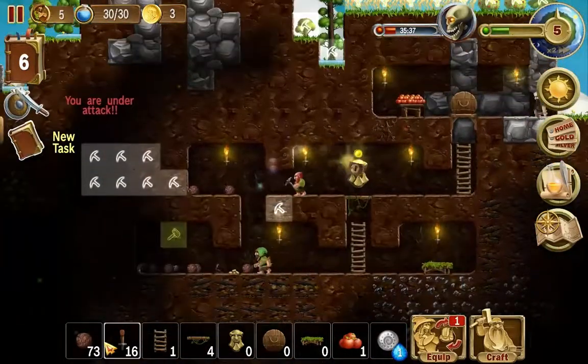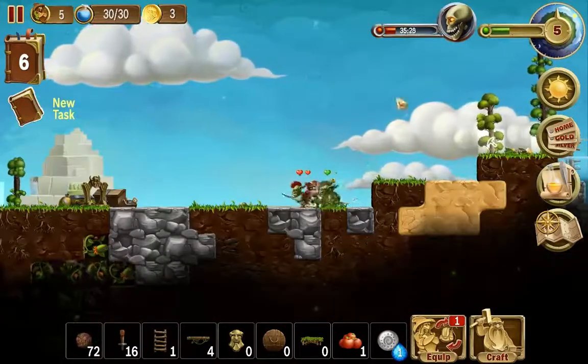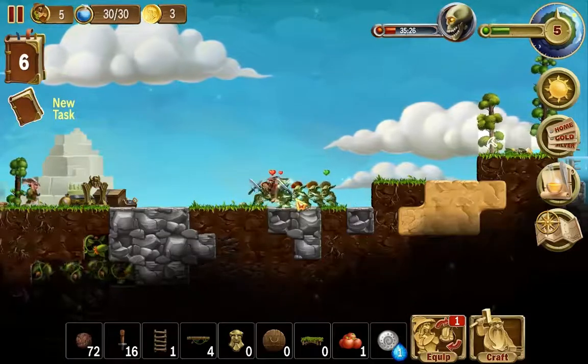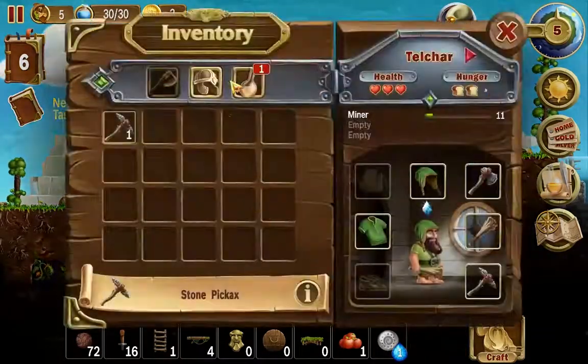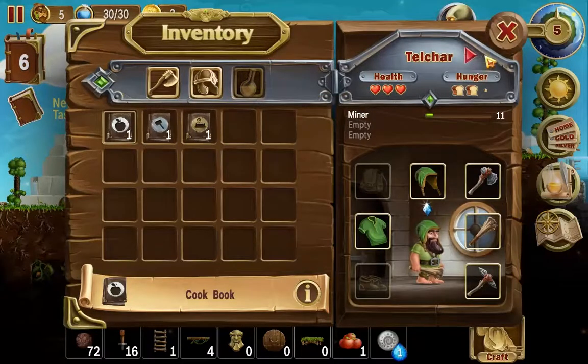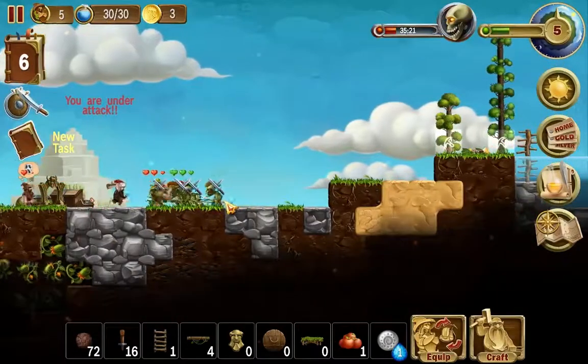Designate a whole bunch for everybody. When you, oh shit, never mind. We're gonna need help over here, stat boys. Got a carpenter's book. I actually got an actual miner now. I don't need anything else just yet.